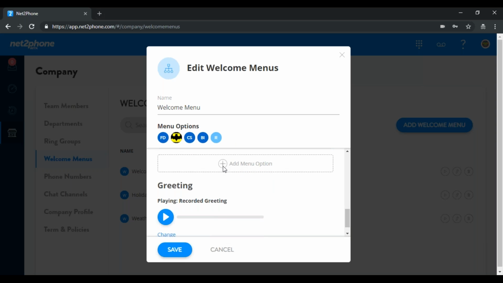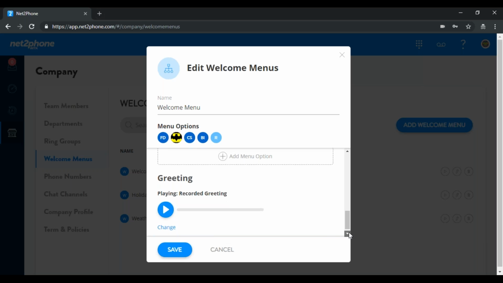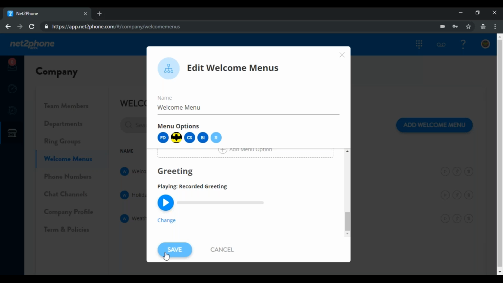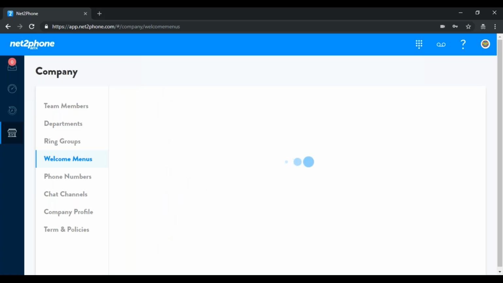They can add menus, they can add whatever numbers they want, and now they can come in and re-record their message. Hi, you've reached our company. For billing, press 1. For customer support, press 2. We already have them programmed. Once they have the recording done, they hit save, and now their auto attendant is automatically playing the new system.